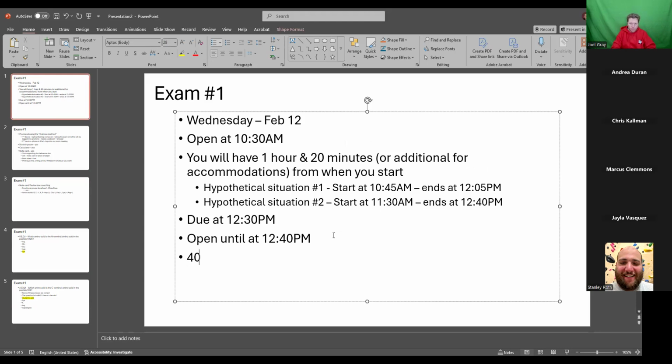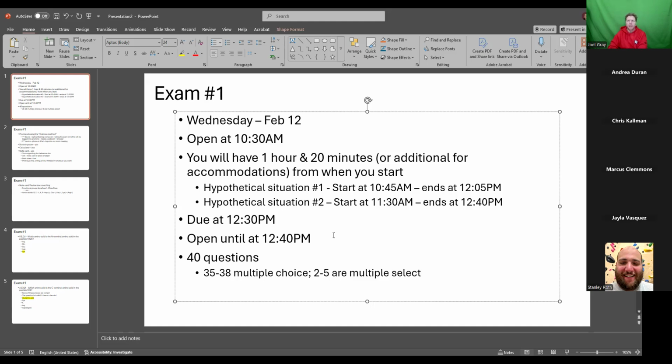So you have an hour and 20 minutes, 40 questions. And those 40 questions are going to be about, I think, probably 35 to 38 multiple choice. And then as few as two, but as many as five are multiple select questions. So those multiple select questions would be like select all of the true statements below.